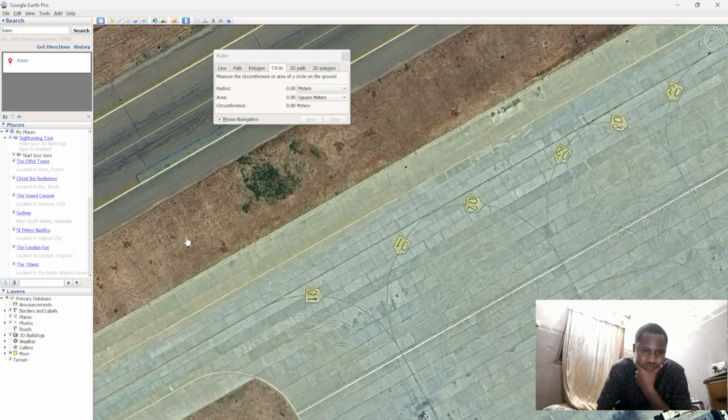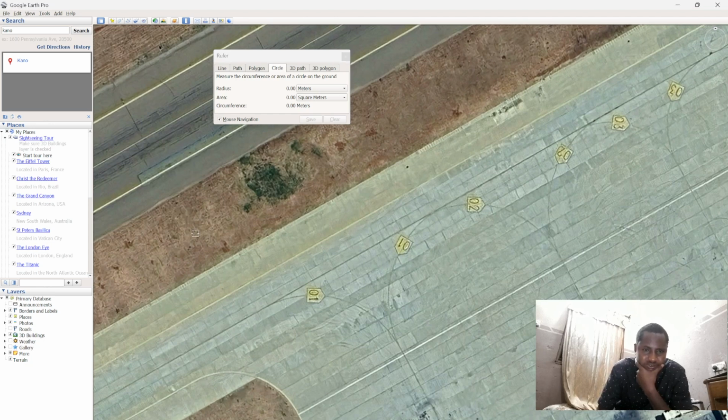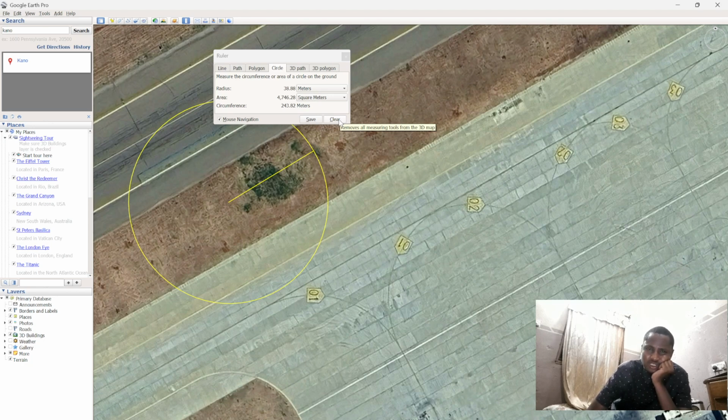Okay, if I click the center to be, sorry, my mouse is giving me issues. Okay, I can measure this if I wish to. So that is for this one. So assuming I have a 3D, I can measure the 3D path and also a 3D polygon. The same thing that we did.